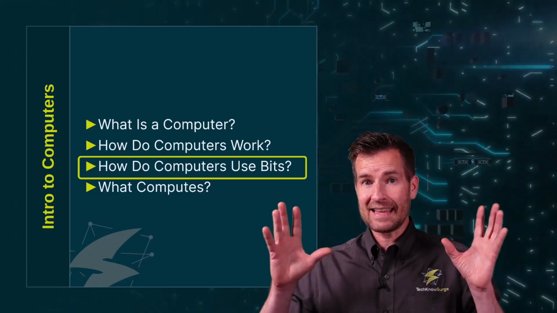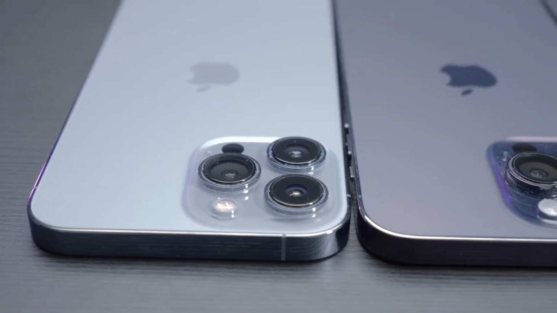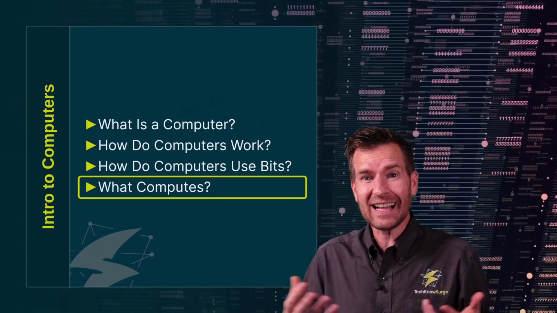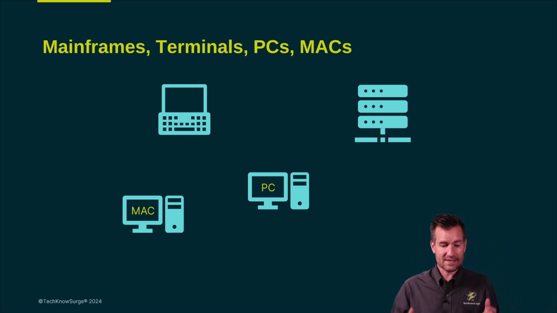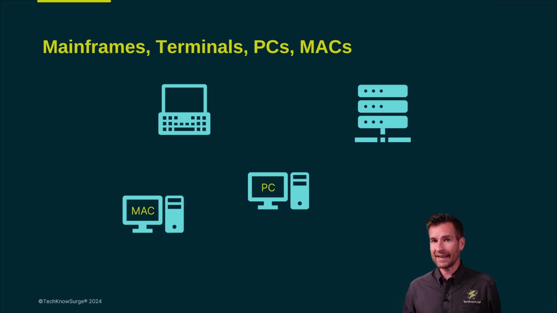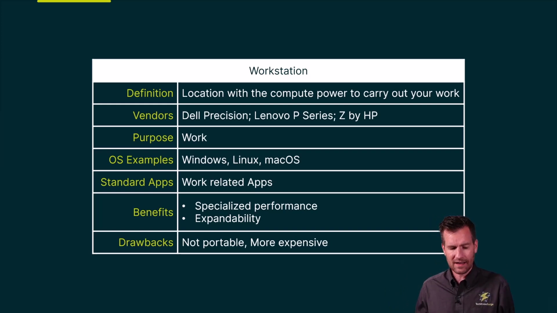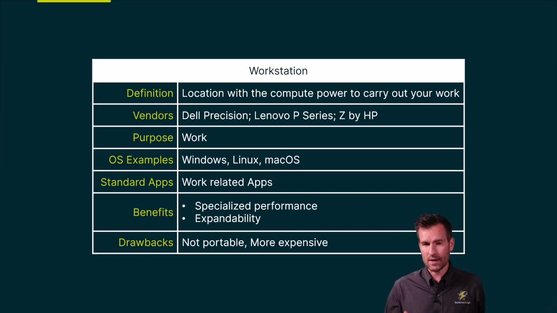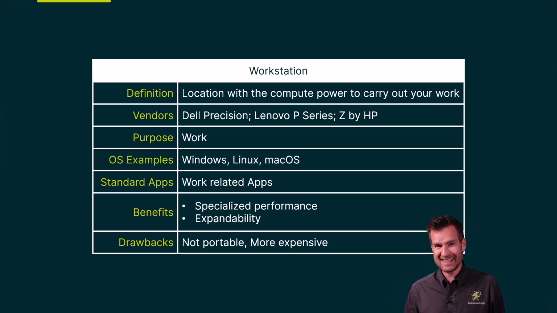Then we started digging into what computes. We looked at a lot of different hardware and actually broke some of it apart to see what's on the inside of it. So we took a look at a lot of different computers, things like mainframes and PCs and Macs. We talked about what is a terminal. We got into a laptop, we got into a tablet, we got into a phone system, smartphones. And for each one of those, we created a little note card to talk about what are the pros, what are the cons, what vendors are out there, what's the purpose of them, what's some OS examples that go onto this equipment, or does it take firmware?